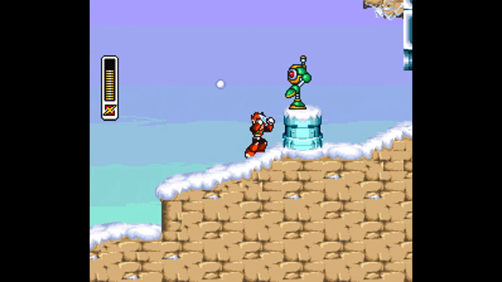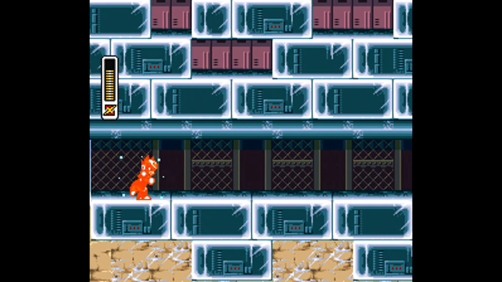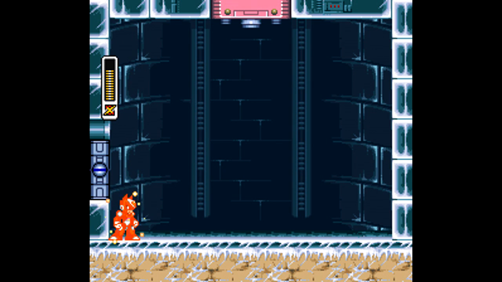For the final part of the stage, though, you have to work your way up a small slope, watching out for a few robots throwing snowballs that end up, of course, getting bigger the farther they go down the mountain, which is a pretty cool effect overall. And then we're entering into the battle against Chill Penguin.